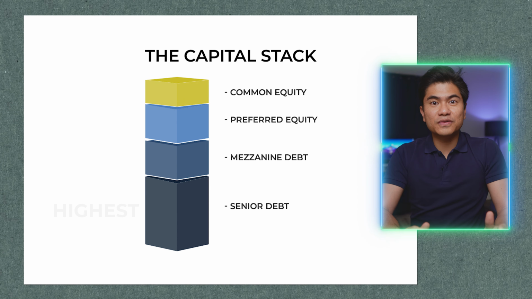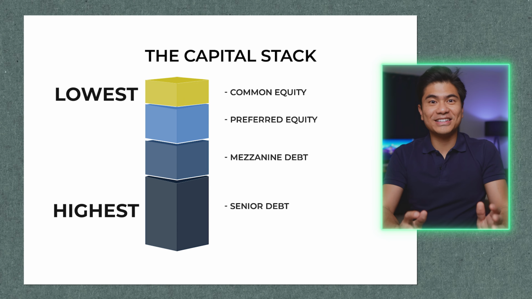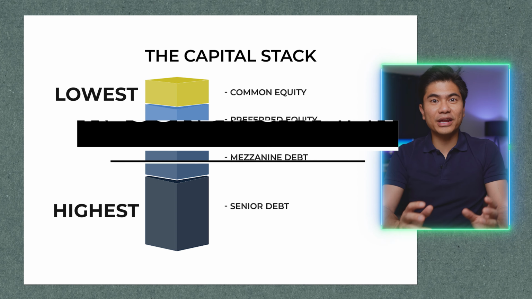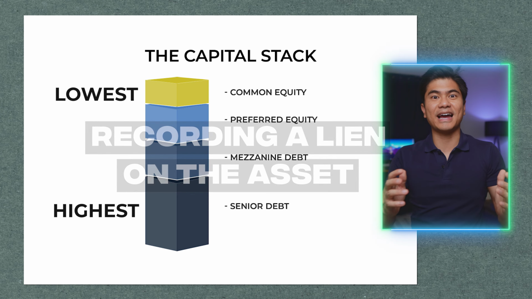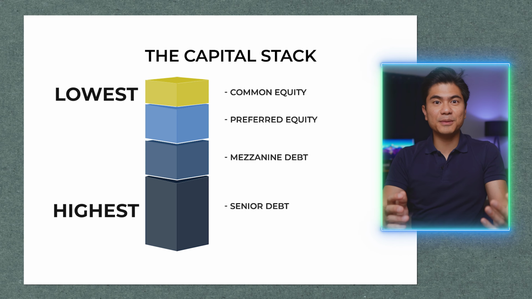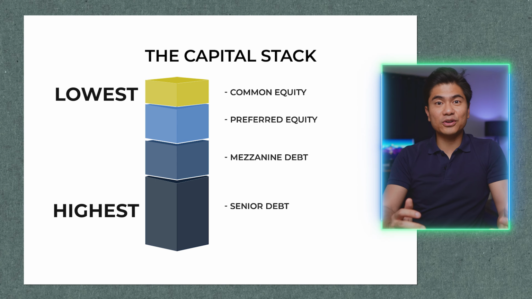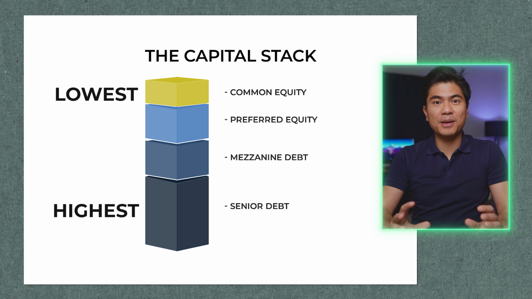The way to analyze a capital stack is that the order of priority goes from the bottom going to the top. Only debt is able to secure its position by recording a lien on the asset. That makes debt the safest or least risky position in the stack. And that also makes equity the most risky position because nothing is securing it other than the promise of returns. So when a sale occurs or a foreclosure, the order of payment goes as follows.